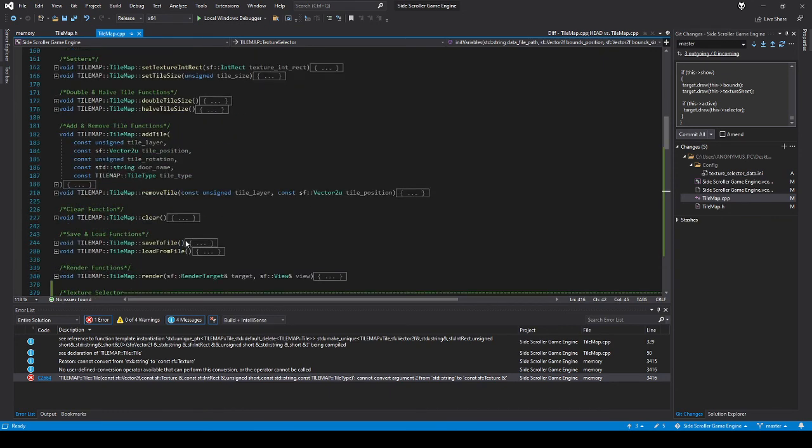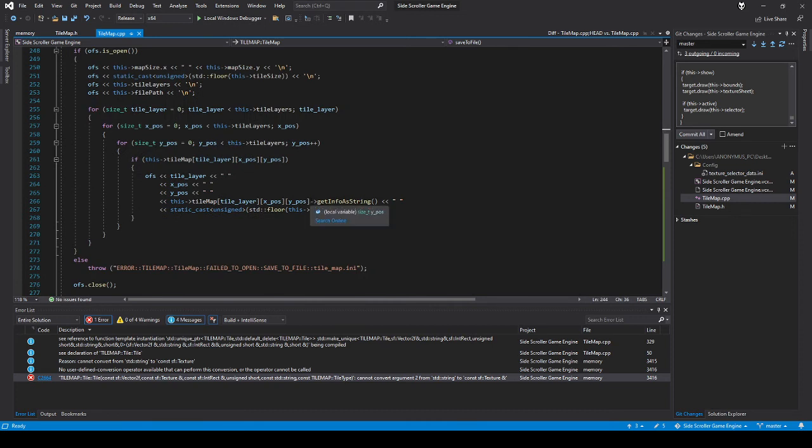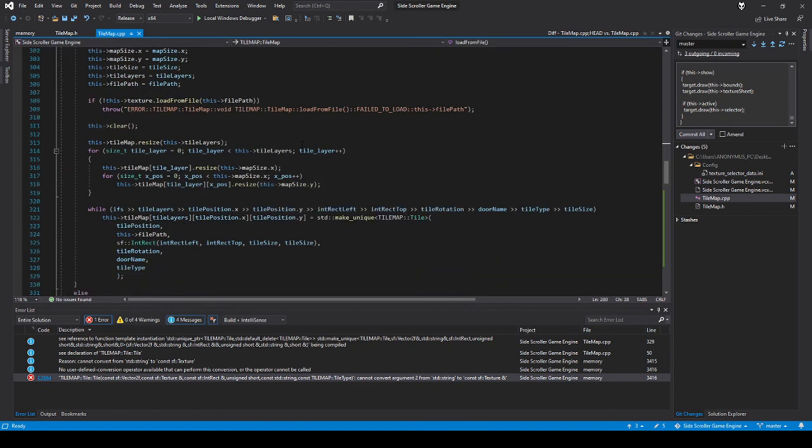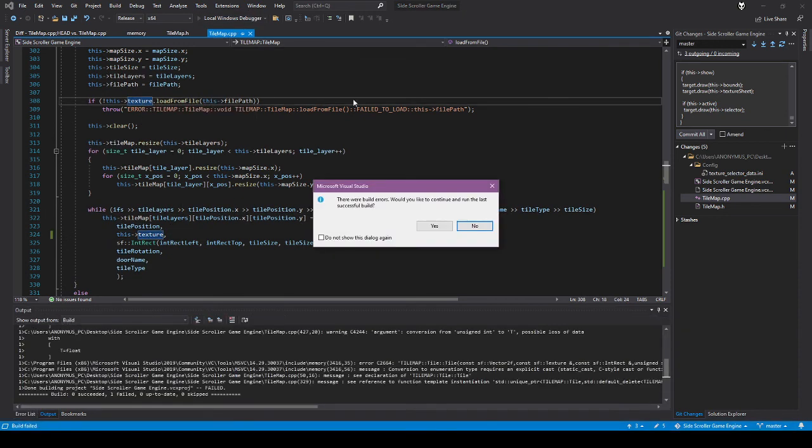So how about if I go to maybe save to file? Okay, about load from file. Make unique position. So I got the, oh, okay, so this is the file. Oh, this is supposed to be, okay, this has got to be this texture. All right, so I use the file path here to load in the texture, so now it's going to be fine.